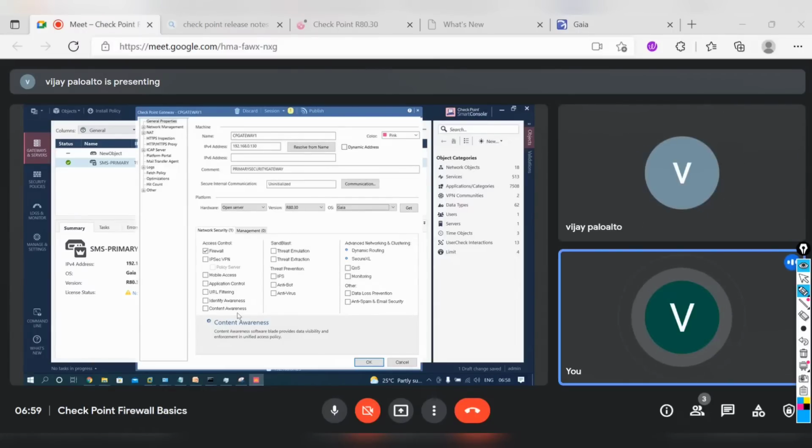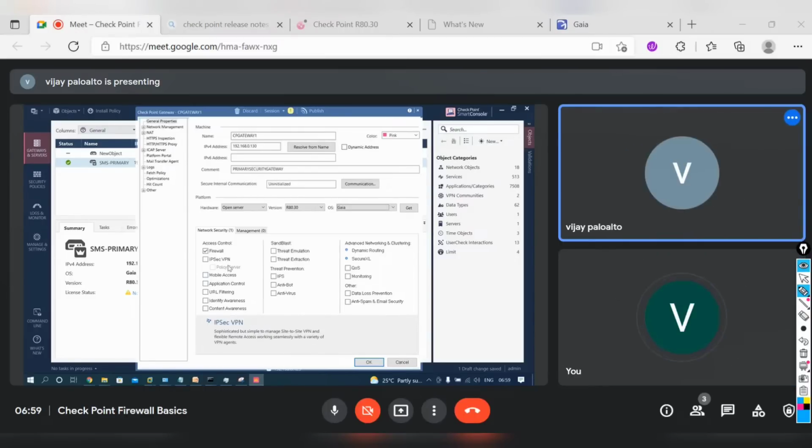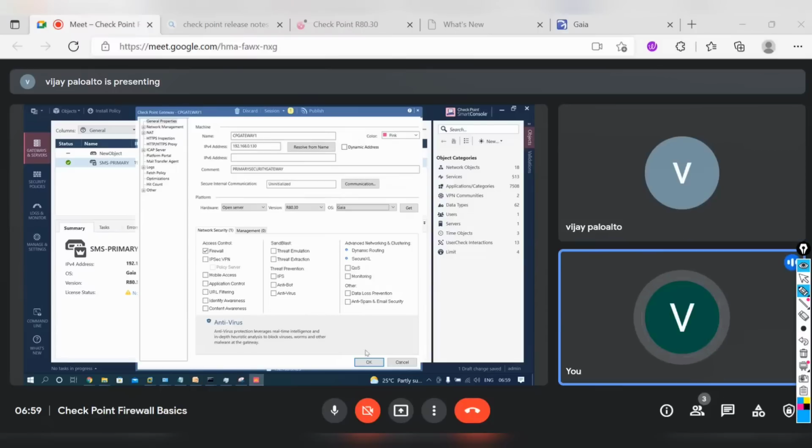Like that, here also, if you select this and you have a license for it, then only it will come into play. Now this is the basic understanding of the properties.